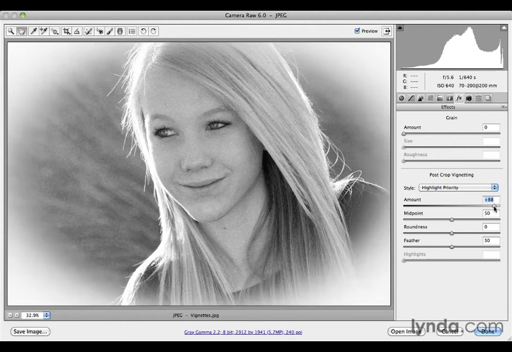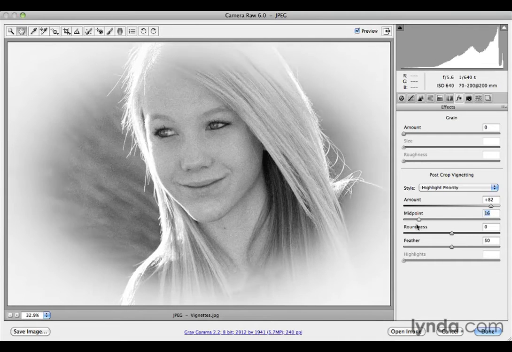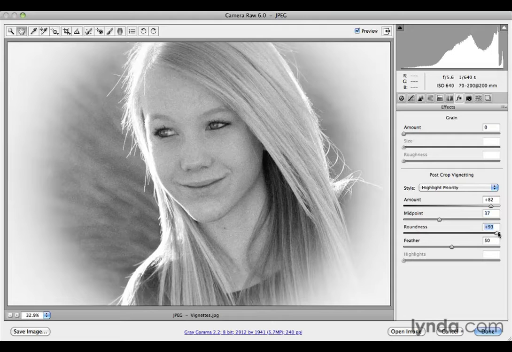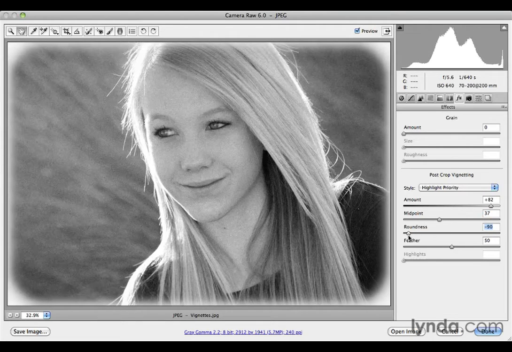Let's take it back to white here and just keep it at a pretty high amount. You also have control of where that midpoint is. The default is right in the middle, but of course I can expand that or narrow it to really focus in where it's getting focused. And in addition to the midpoint, I can control how round or sharp the corners are. I can change the roundness to something really extreme to make it more of a circular shape instead of oval, or I can take it all the way back down to the left. You can see I can start creating these interesting border effects instead of vignette effects.